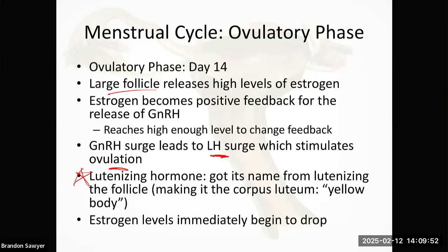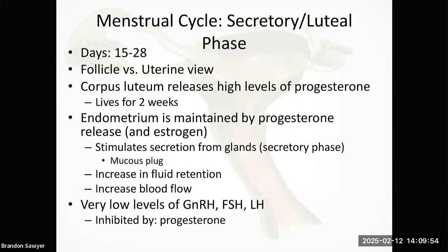Okay, and then finally, the last 2 weeks of the menstrual cycle are the most consistent stage. These 2 weeks are typically the most consistent because the timeline is dependent on the life of the corpus luteum, which is pretty consistent. And so we can look at this from what the follicle is doing, or from what the uterus is doing. Okay, so the corpus luteum, this would be the follicular view, right? The corpus luteum is what's left of the follicle. It's releasing a bunch of progesterone for those 2 weeks, okay?